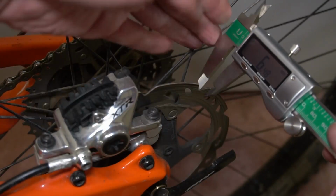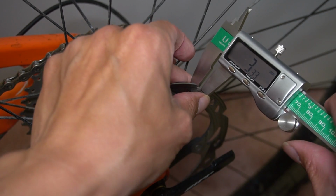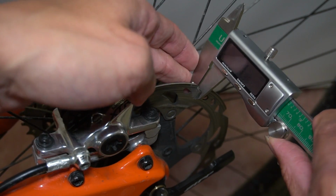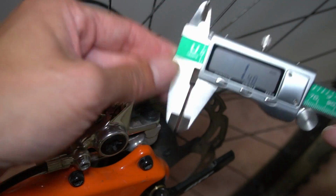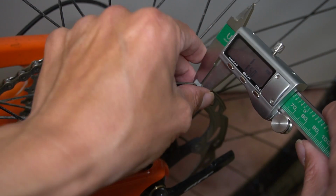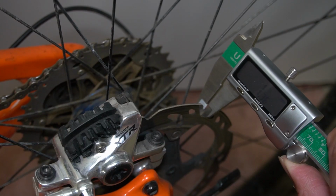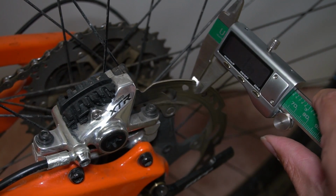Also, be sure to check the rear of the bike as well because it's a different rotor. So measure it at the indentation here. As you can see, let me pull it out, it was a little less. It was 1.36 millimeters there, so that's a little more worn.